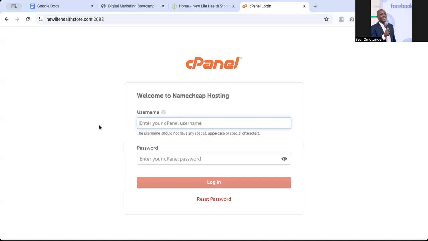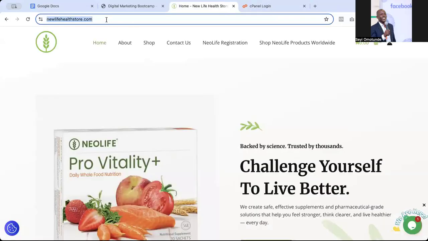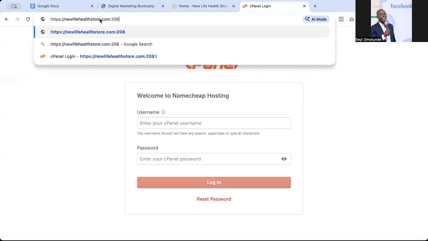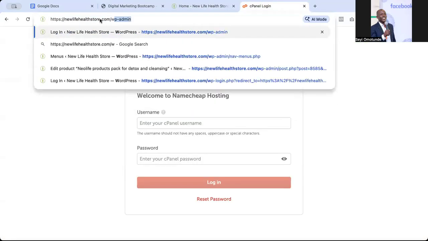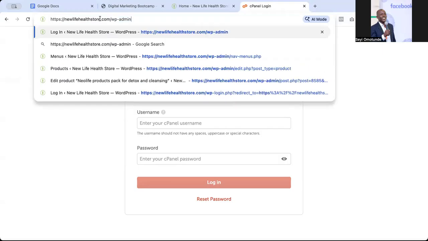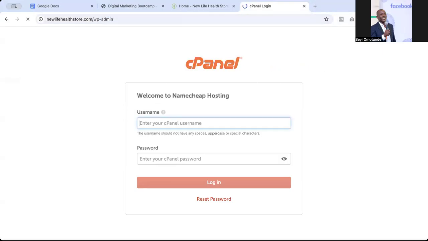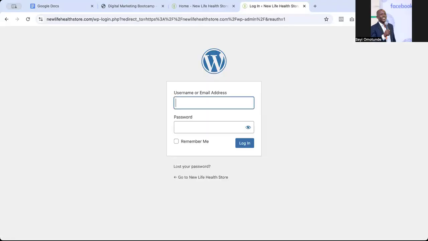If your website is custom, you enter the cPanel and do your work. If it's WordPress, you go to the name of the website /wp-admin. And if they redirect the admin, they are also going to give you that directory.